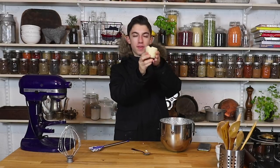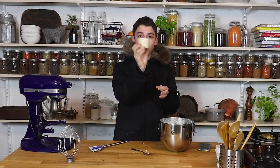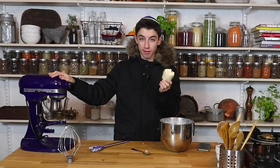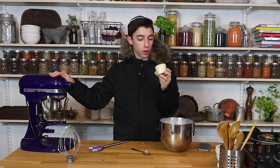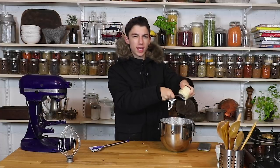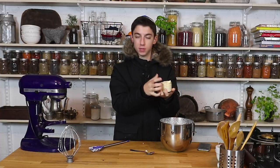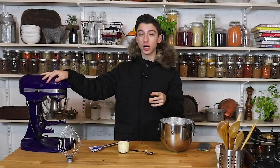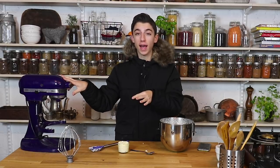There we go — I now have a whole little jar of butter I just made from scratch. Not exactly by hand, but made from scratch. I'm going to squeeze out all the buttermilk because you don't want that — it'll give it a bitter flavor and will make it spoil quickly. I'm going to make sure to rinse out all the buttermilk and then it's good to go. If you want to make your own homemade butter, all you've got to do is whip up some heavy cream. I highly suggest doing that in a stand mixer for about half an hour, because doing it by hand will take forever.